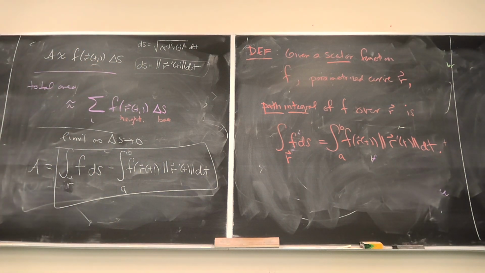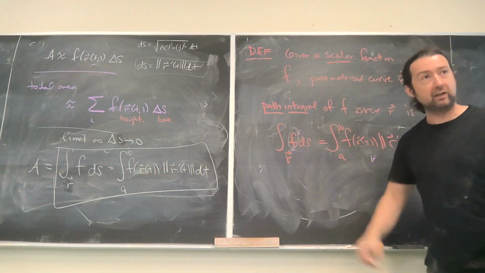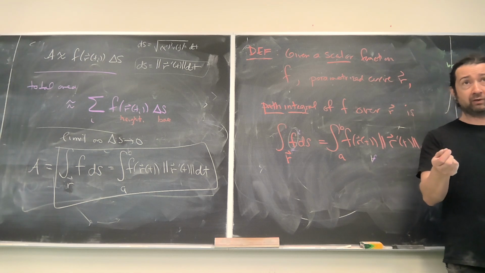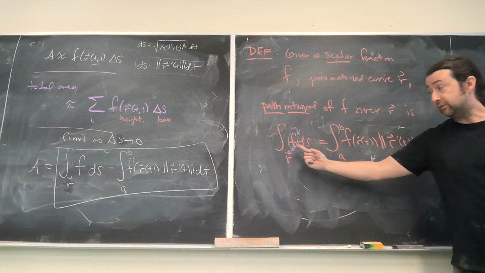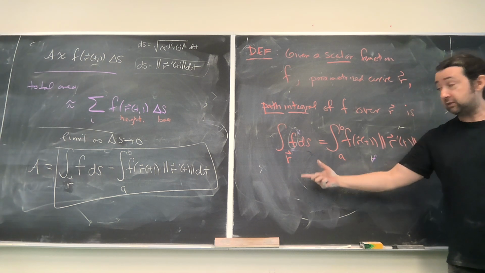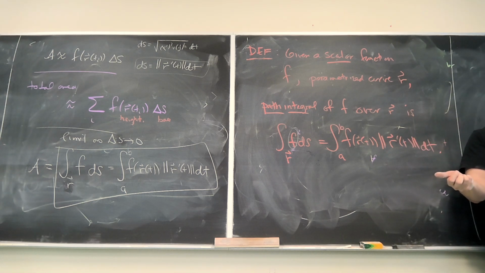A natural question some of you are probably waiting to pin me with is, okay, but that doesn't make any sense if I've got a path in R3. So does this still make sense in 3 variables? You can't draw the picture with the fence anymore if the curve is in 3 variables. And the answer is, the way to think about what this is actually computing is, if f was a density function, this is probably the most natural way of thinking about what happens in 3 variables. If that was a density function, and this was measuring arc length, density times length would be mass. So this is an integral that will compute from a density function what the mass of the curve happens to be. That is probably the most natural interpretation of what's happening here.